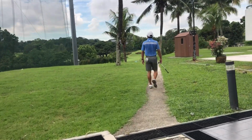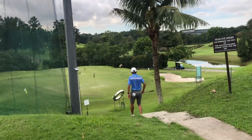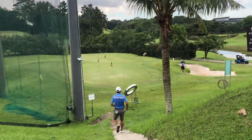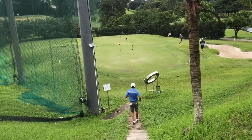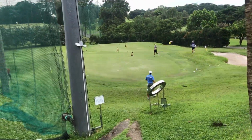So they walk down to the chipping green. They have three different shots. One's a bunker shot, one's a short-sided thick lie, and the other one is a flop shot out of some heavy cow grass. They must hit it inside the circle.